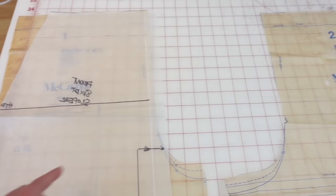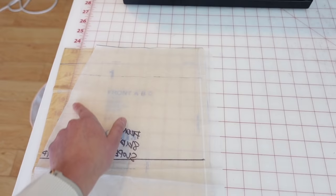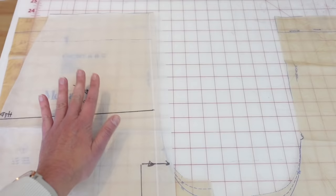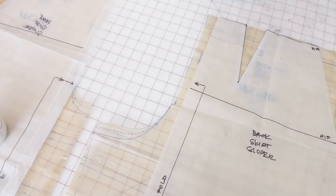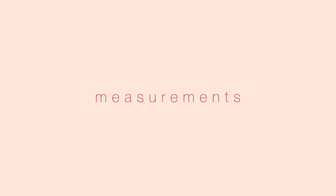If I line up my front skirt sloper with the front short of this McCall's pattern, there's a little extension I added to the skirt to create a fold-over placket — the center front of the skirt matches up pretty close with the edge of the pattern, and I would just need to add a crotch extension there. Because I'm doing an elastic waist pant, I'm not going to taper the waist at the top — I'll just go straight up from the hip and do the same on the back. I'll use the skirt sloper as a starting point because it already gives me my hip measurements, and I just need to figure out the crotch curve measurements for both the back and the front.